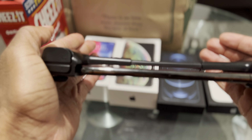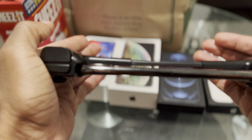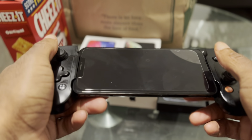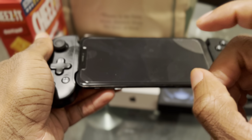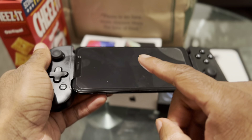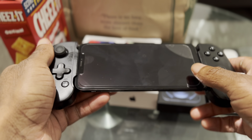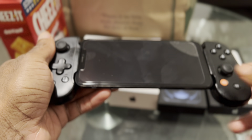I'm using cinematic mode as a test, so if that turns out fuzzy it means I wasn't able to fix it the way I wanted — but that's a video for another time. Anyway, I'm going to switch phones so I can show you the issue that the 13 Pro Max has with the Backbone Controller. Let's take a look at that.